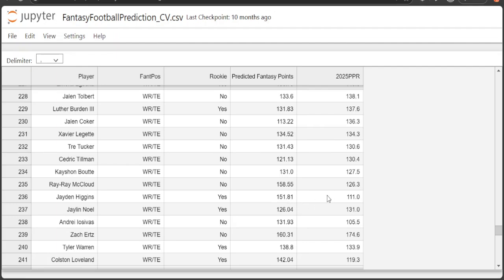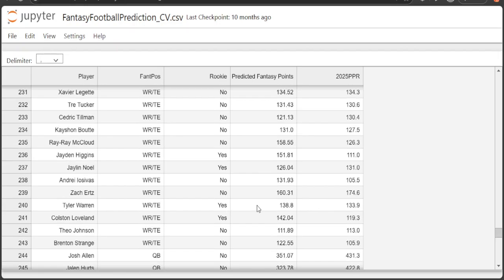There's a bigger difference there. Then the tight ends are pretty close for Tyler Warren. Colston Loveland is a little bit different.